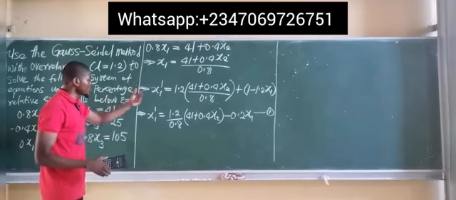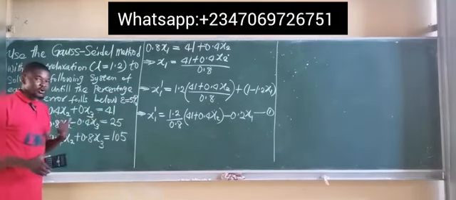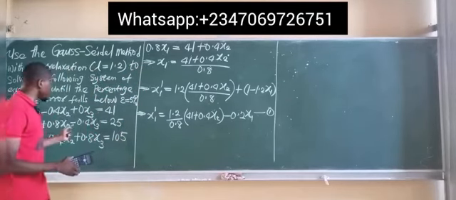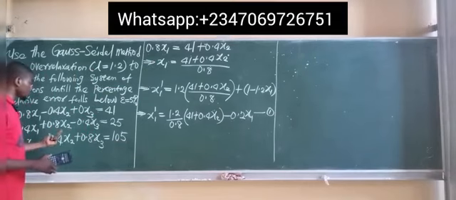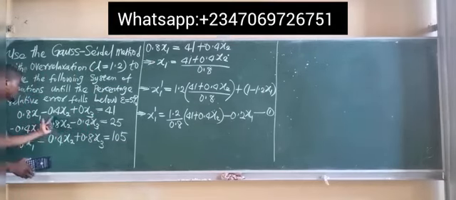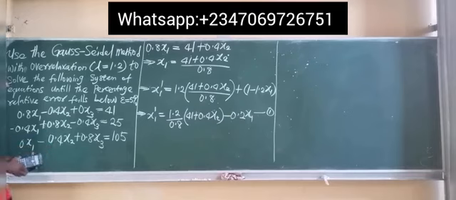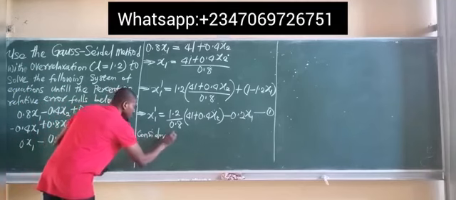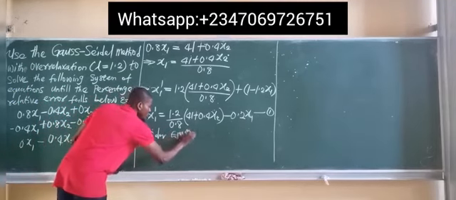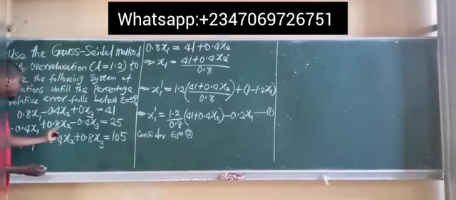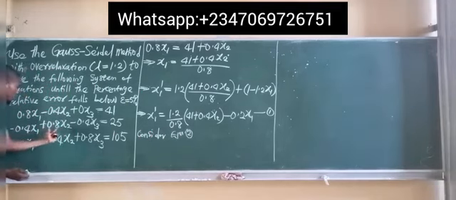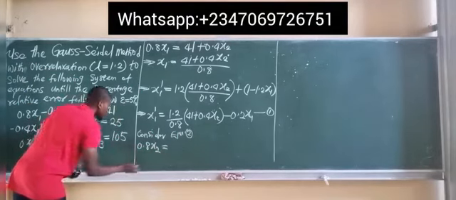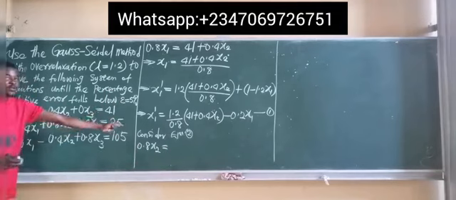So you repeat the same procedures for all the other equations. Remember, using the Gauss-Seidel method, equation 1 has to give you the variable x1. So we'll use equation 2 now to find the variable x2. We need to make x2 the subject of the formula from equation 2. So we now consider equation 2. We need to now make x2 the subject. Remember, we have 0.8 x2 here. You keep it 0.8 x2. So we simply send every other term over to this side of the equation.